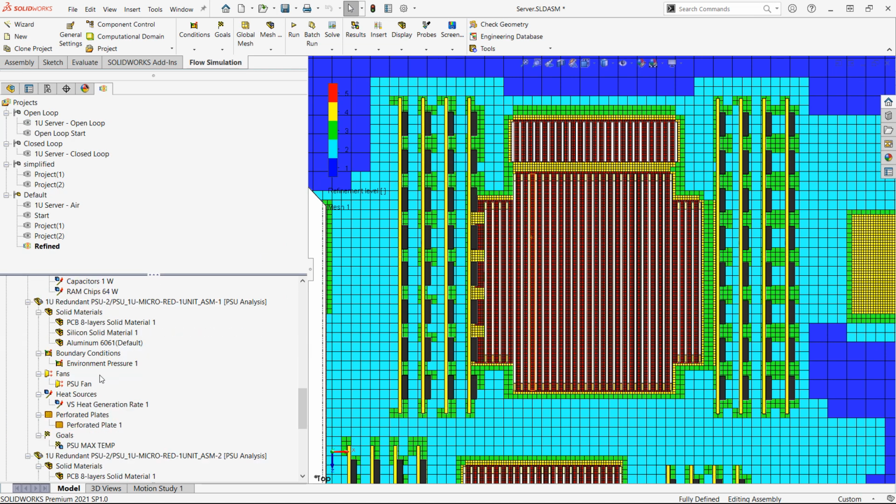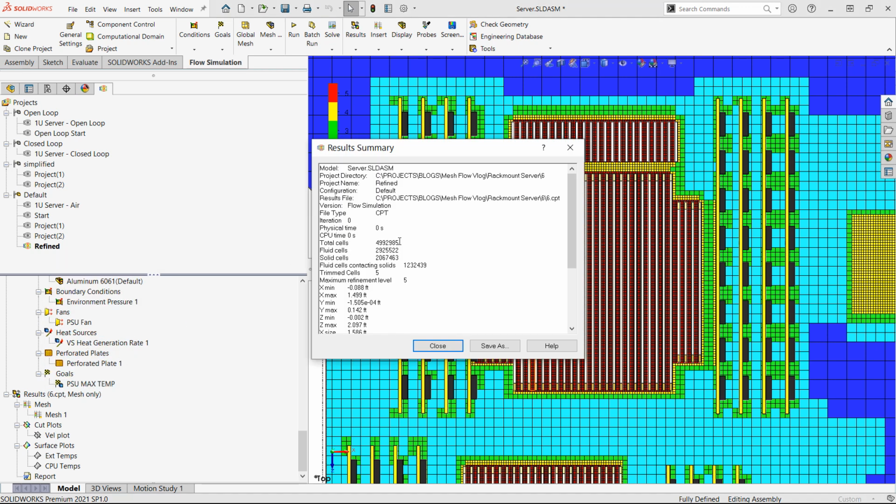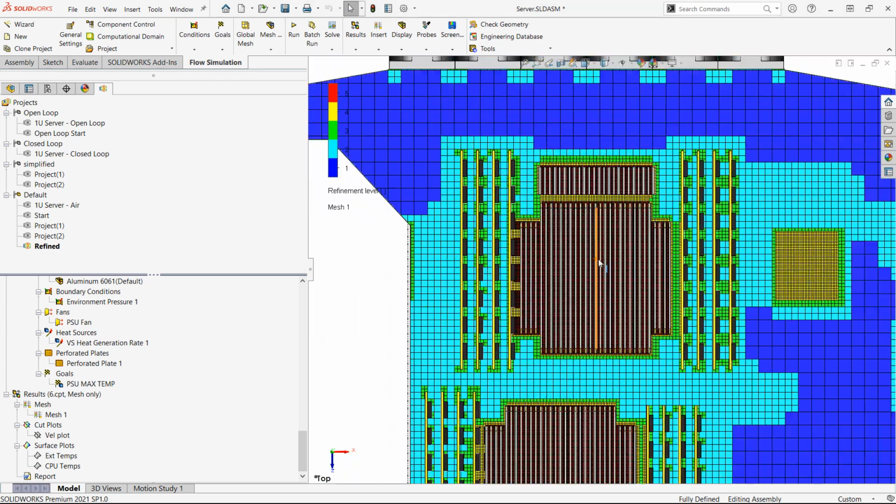This produced a mesh that's up around 5 million cells, which is probably the most that my computer would be able to run. You'll ultimately be limited in terms of RAM with how many cells you can have inside the solution. So the more RAM you have, the more cells your PC should be able to handle.